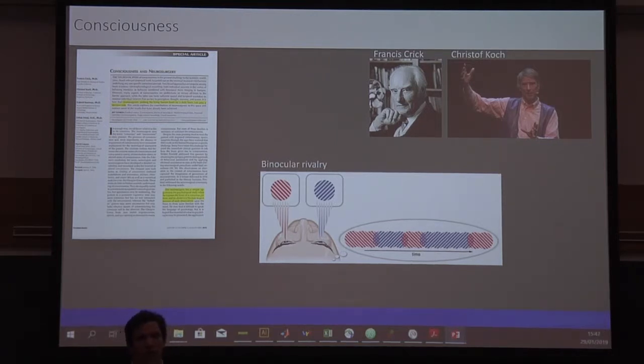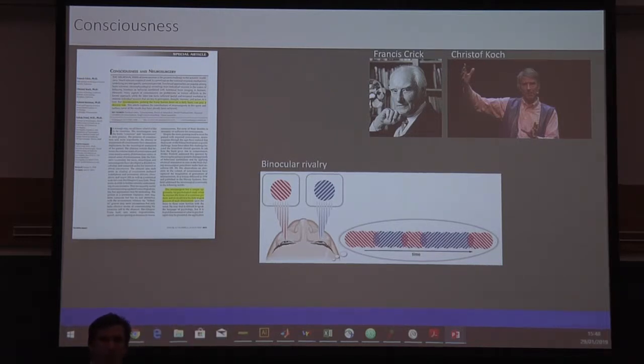So just to give you a flavor of how people are studying the problem of consciousness, people have used a particular paradigm called binocular rivalry. Under normal circumstances, what you see through your right eye and your left eye is very similar. It's not exactly identical. If you cover one eye or cover the other eye, you can see that it's not exactly the same. And the very small differences between what you see through your right eye and your left eye can be used for stereopsis, for being able to have a sense of depth perception.